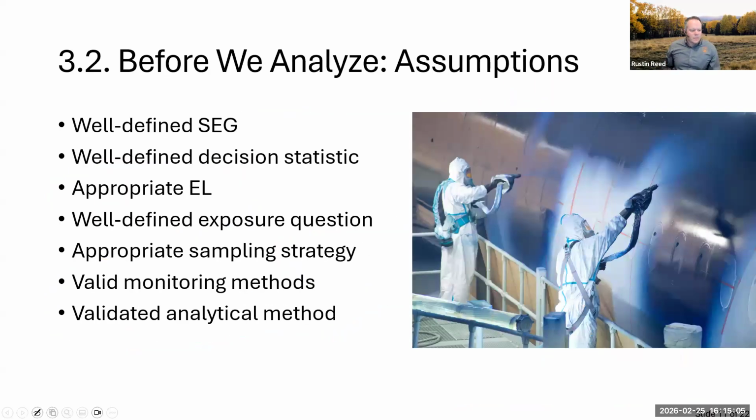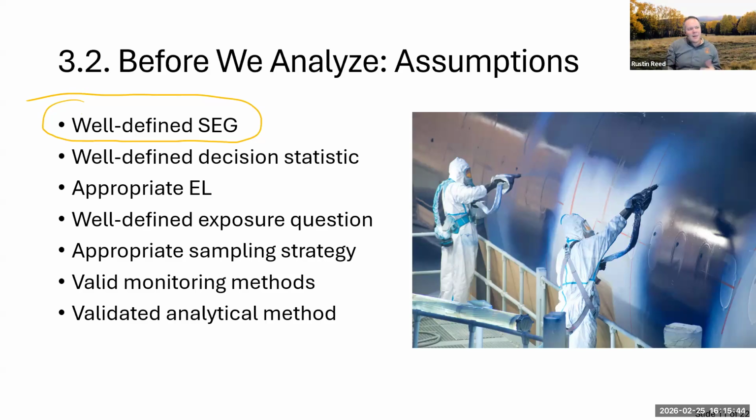The so what? So a few things that we need to be able to say before we do our analysis is that we have a well-defined similar exposure group. So sometimes that's easy. Say I have a group of welders, it's a crew of welders. Well, they share their tasks. They do everything in the same area, similar processes. Well, okay, that's pretty straightforward. That's my SEG.